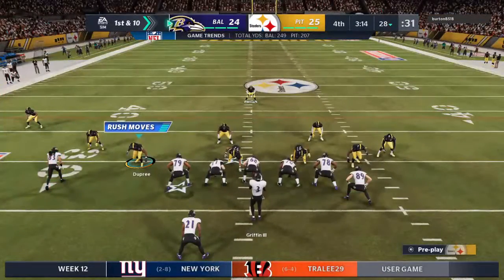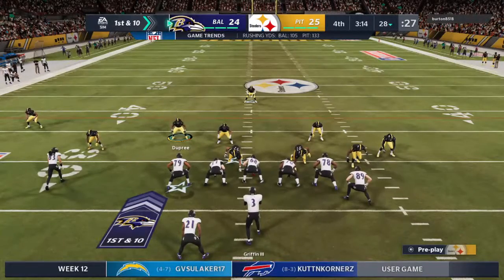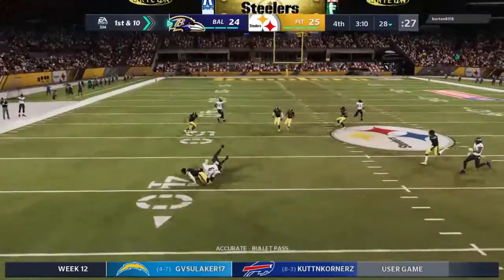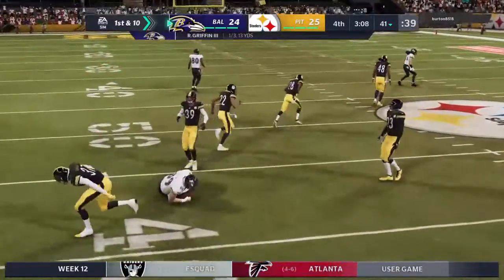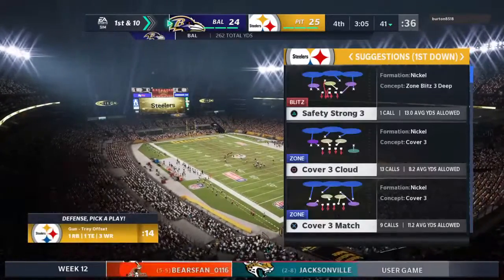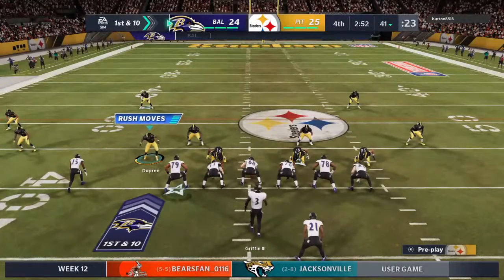The Raven offense set at the line for this next drive. And they will be looking to answer the touchdown their defense just surrendered. Still a good chunk of time remaining here in the 4th quarter and a chance to regain the lead in a tight one. And they get him down, but not before he takes it across the 40-yard line. Gain of 13 yards. Solid way to start the drive. 13 yards, picking up the first.